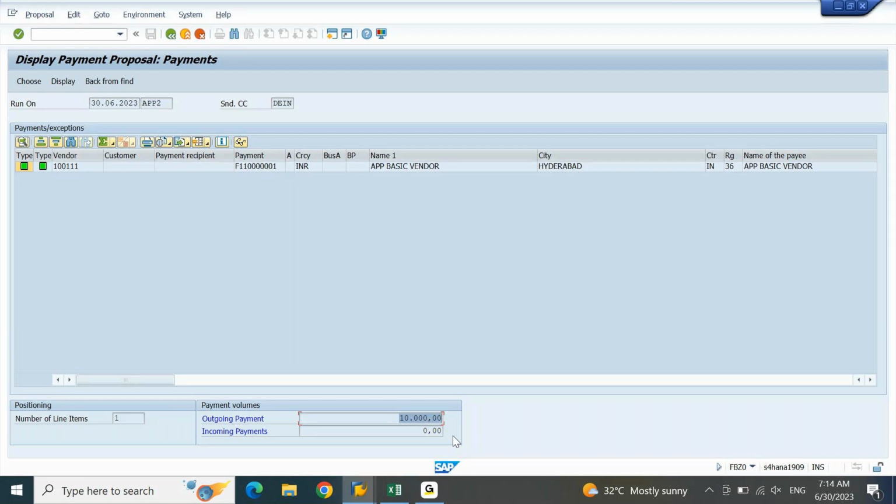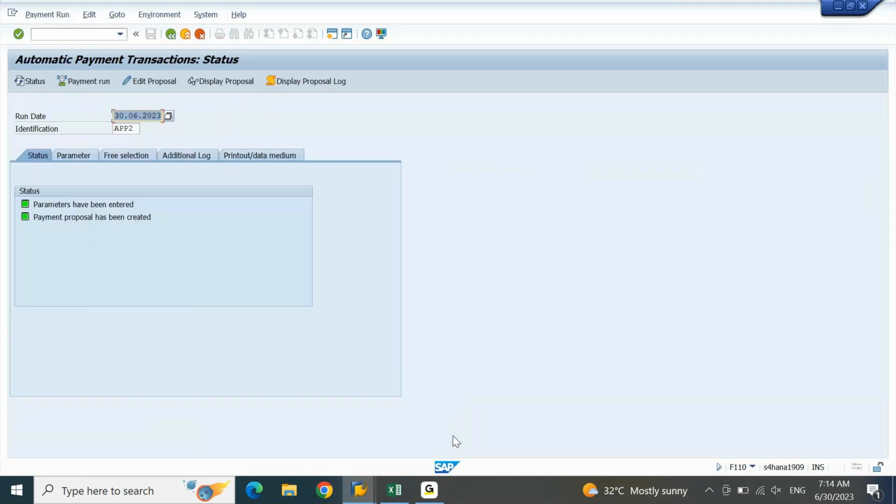Then what I will do, I will come back. Point number one, I can continue this as it is. I can create one more payment run to include the remaining two payments. But is that a valid approach? I'll complete this as it is. I will create one more payment run for APP3 to include the remaining two. That is not the valid approach. That is not the valid approach, and you will get these kind of scenario based questions in your interviews.